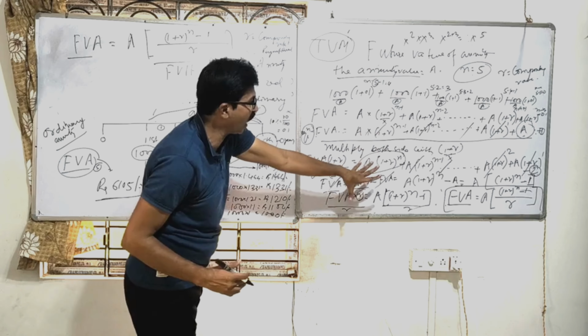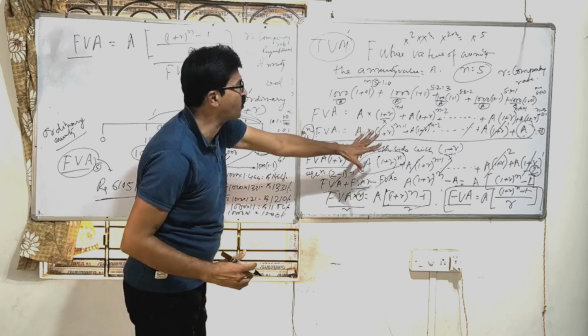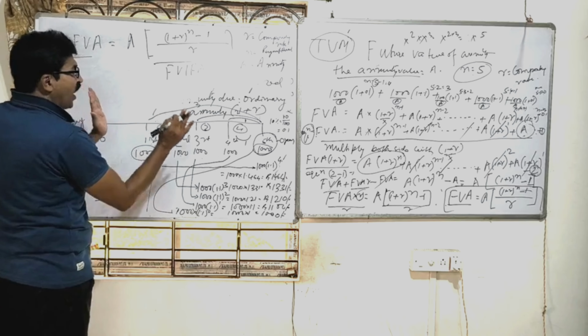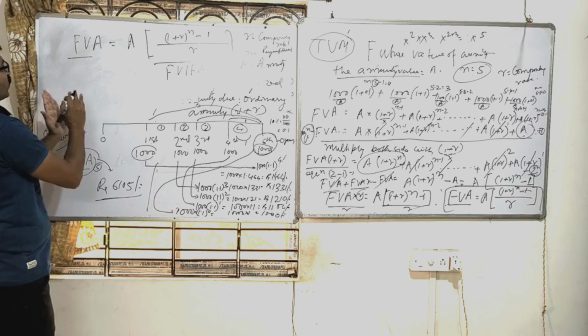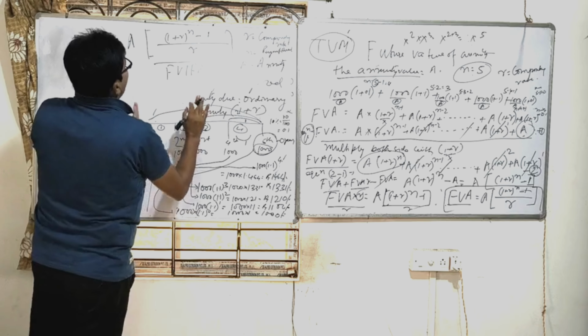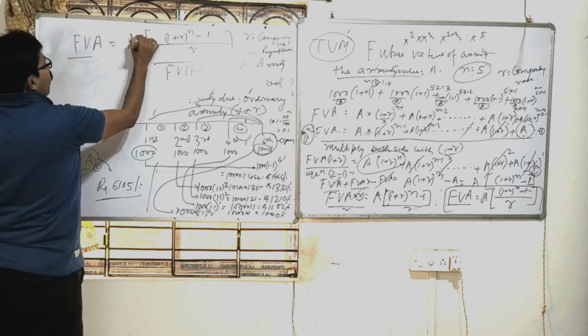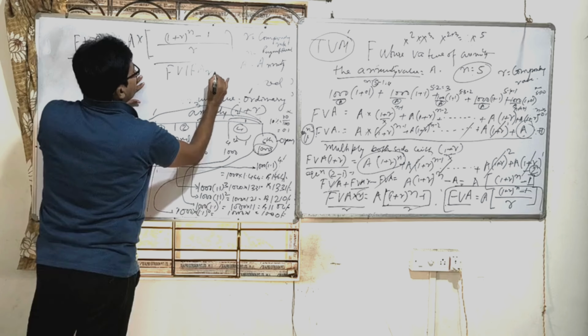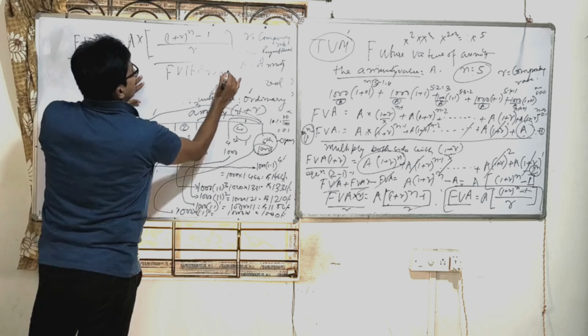You just write down, please. That is why I have not erased it. This is the formula. From this formula, I find the formula of future value of annuity. Future value of annuity is equal to annuity into 1 plus r to the power n minus 1 by r. This part of the formula is the future value interest factor of annuity for r% and n years.